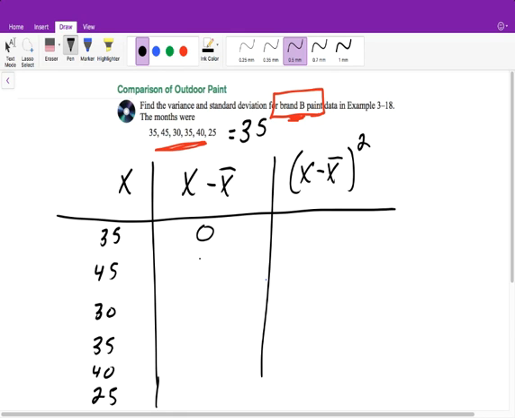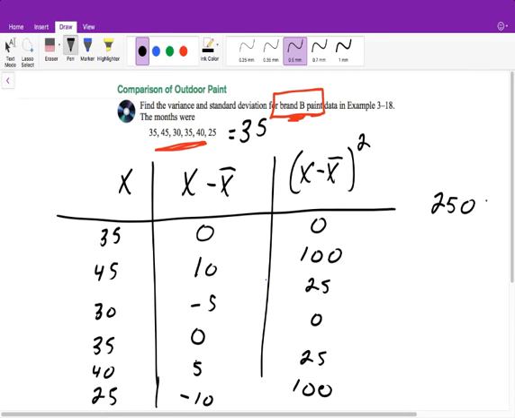We'll subtract these, so it's 0, 10, negative 5, 0, 5, and negative 10. Then we square all these, so it's 0, 100, 25, 0, 25, and 100. We add these together, and that's equal to 250. But this is where it's different now. If we want to find a standard deviation for just these 6 numbers, or for the population, we divide by the total number of data that we have. But when we want to use this sample to predict what the standard deviation would be for the entire population, we divide by not 6, the number of data that we have, but the number of data minus 1. So this becomes 250 divided by 5, which gives us 50.